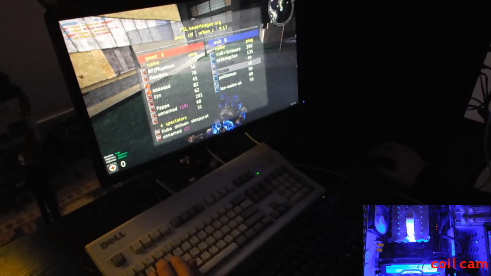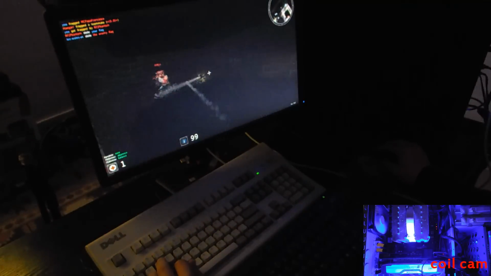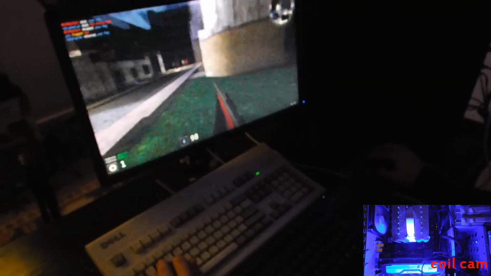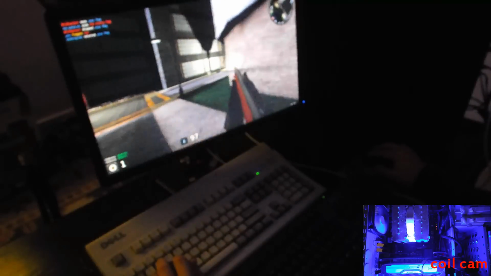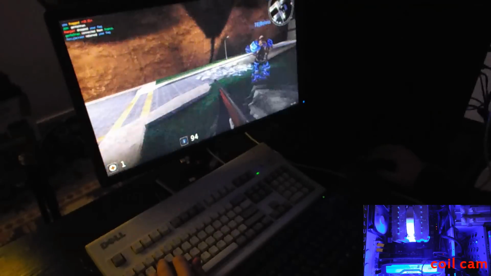Okay, so now that that's fixed, on to GPU coil whine. This is actually a problem I was also getting alongside the motherboard coil whine, especially when playing older games. My graphics card would make very, very strange noises that would change depending on what surface I was looking at. Usually this is caused when your graphics card produces very, very high frame rates over the refresh rate of your monitor. It causes a variable whining sound.